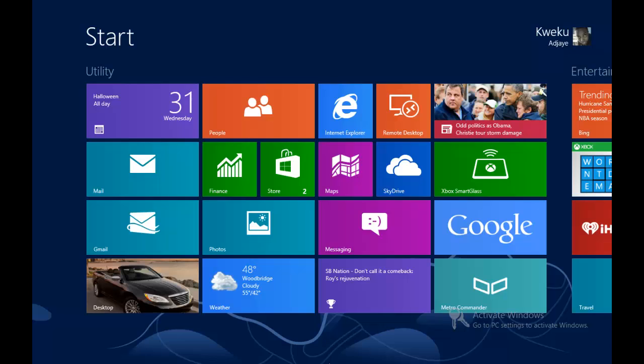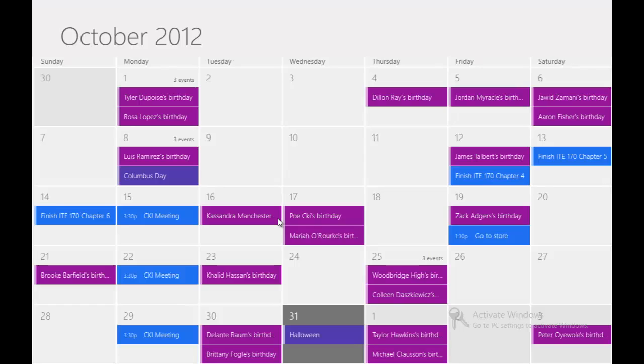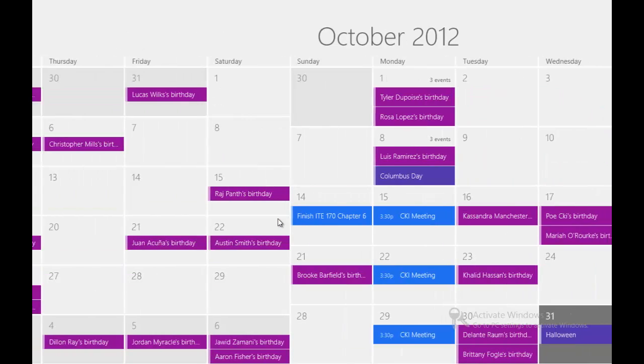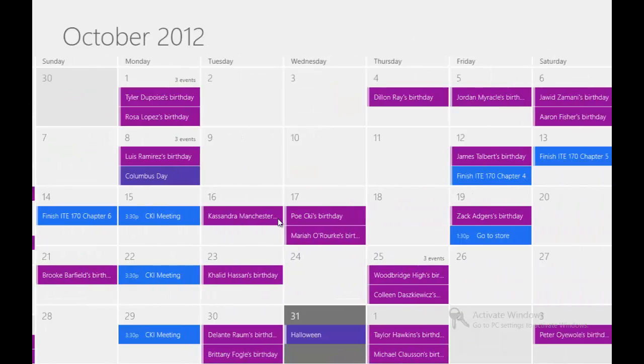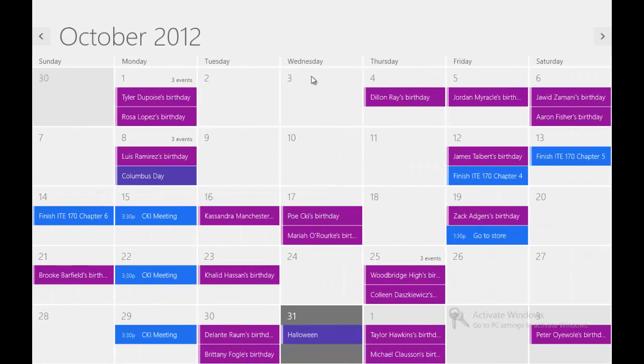For most people, once you start using Windows 8 with a touchscreen, whether a tablet or just a touchscreen in general, you're going to start wanting to touch every screen that you see. You're going to wish that everything was touchscreen. But in time, obviously, maybe things will start becoming more touchscreen. These apps work really well. When you click, say, the calendar, it opens up with a nice splash screen like every app, and then you can see all your calendar stuff. You can swipe through left and right to view different months, and it works really well.